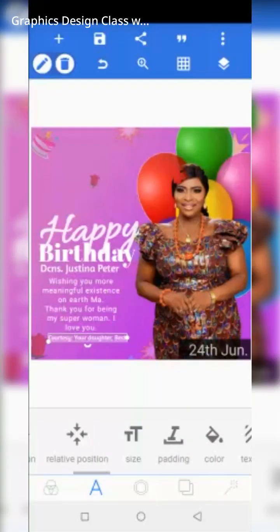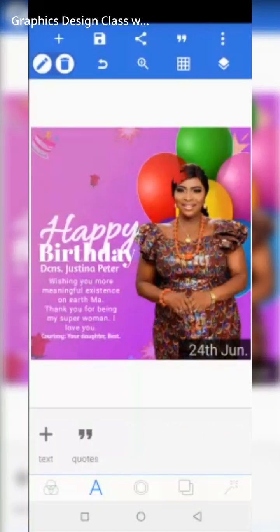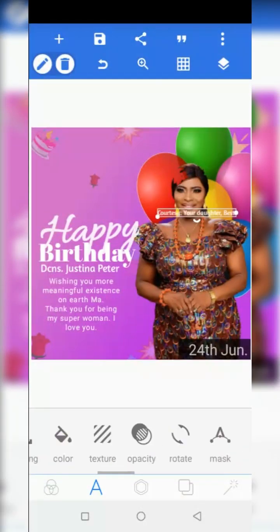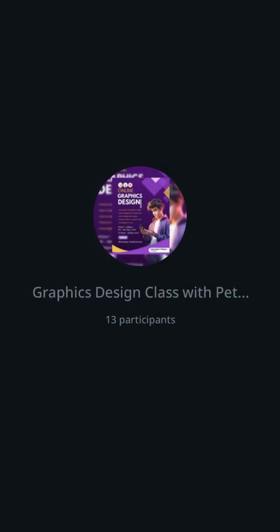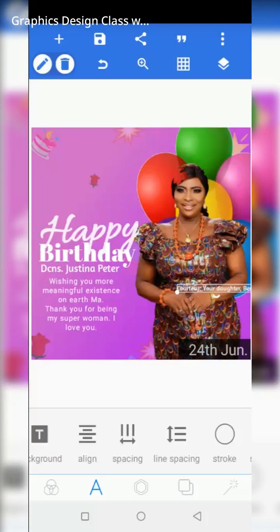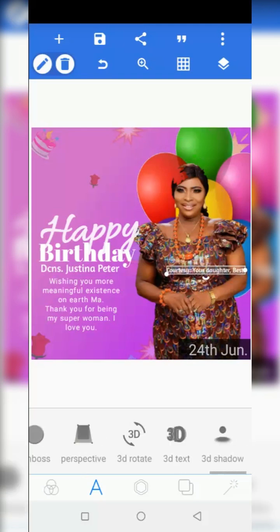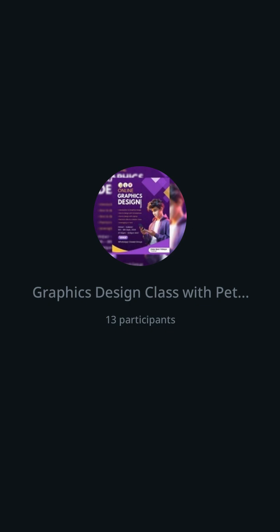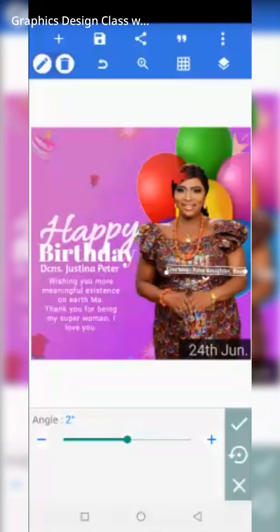I can decide to put it here. Look at what I want to do. Don't send it up. Does it make sense? Now look at what I want to do. I'm going to rotate this image. Can you see?